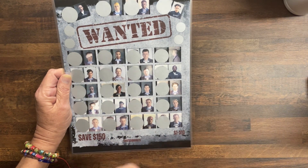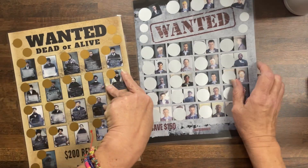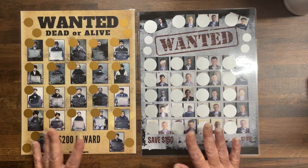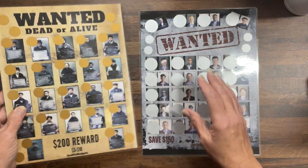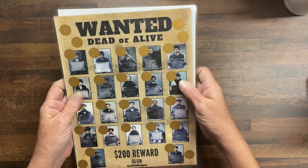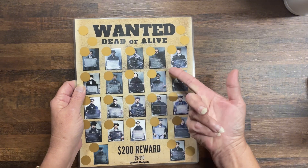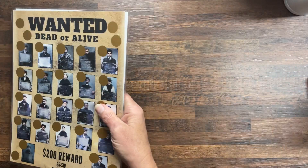Then we went a little further — this is also a wanted poster, save $150, denominations one to ten. Originally I was going to do these as two separate challenges, but I've decided to make it double-sided. Let me know what you think — do you prefer individual or double-sided? At the moment I'm doing it double-sided, but if you just want one side, message me on Etsy before you purchase and I'm sure I can do that for you.